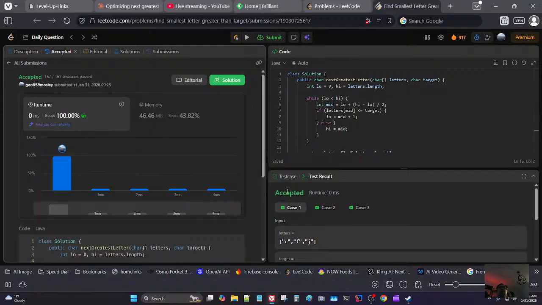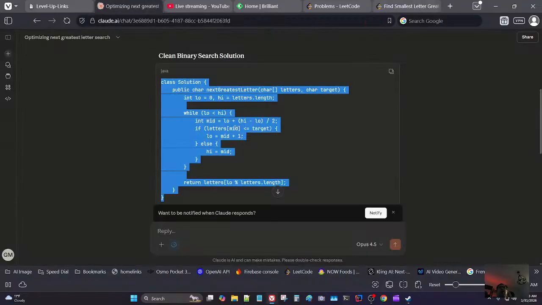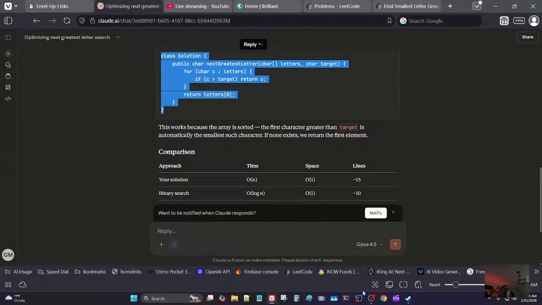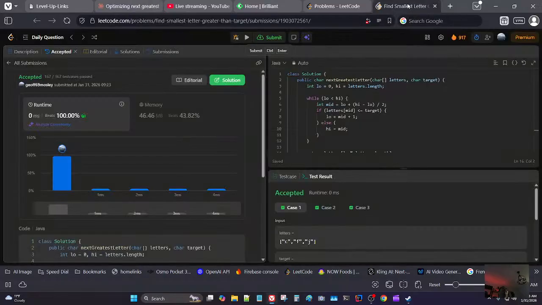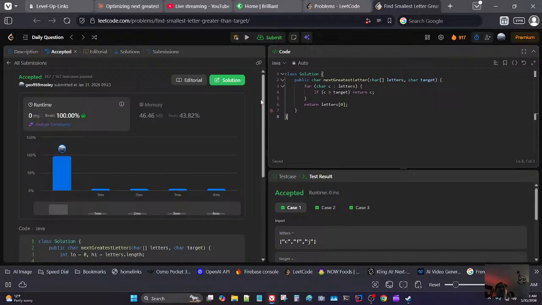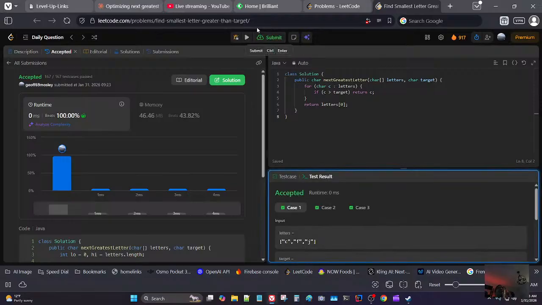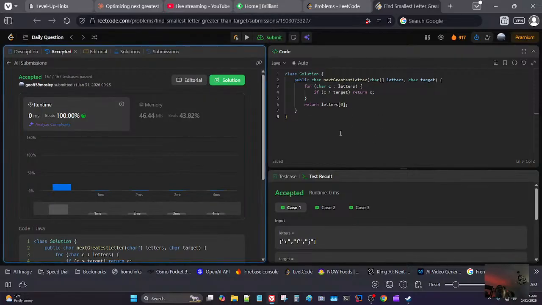All right, I'm gonna test the other one out. This is what I was trying to do right here. This simple one. And even when I was writing that, I knew there was a simpler, better way to be writing that. Oh gosh. I didn't know it would be that simple though. Look at that. Oh my gosh. Yep, this is the solution I was trying to do. Yep, really good.